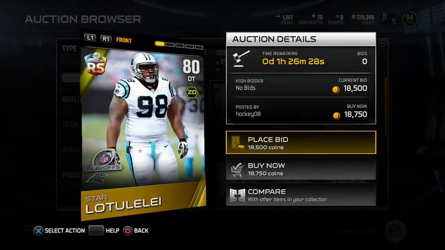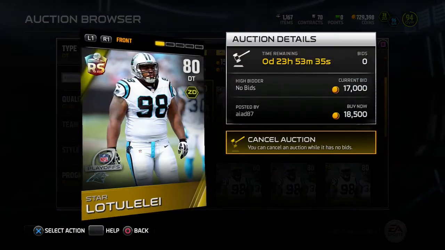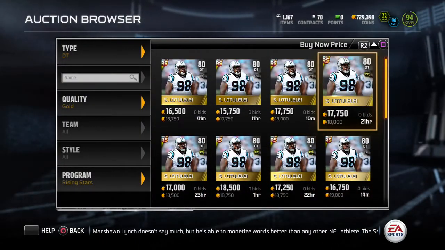That's not mine. Mine. What's this? That's not mine. I got 2 more Starlord Tulelae.